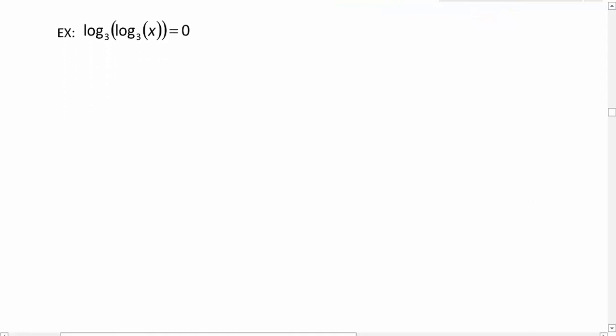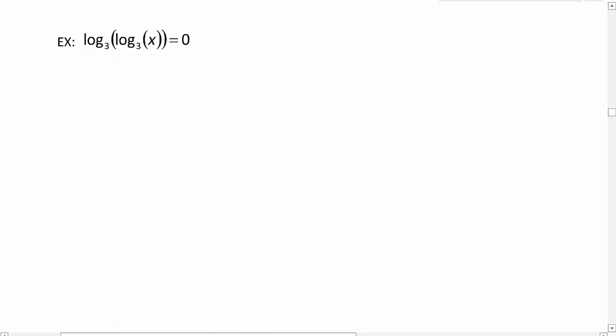All right, one more example. You know, the last one always has to be a real good one. So here we want to solve log base 3 of log base 3 of x equal to 0. This is the first time that we've seen a function composition with two logs. But we're just going to apply our properties. I know right away I can't use the one-to-one property because every term doesn't have a log. So I'm going to have to rewrite it as an exponential.